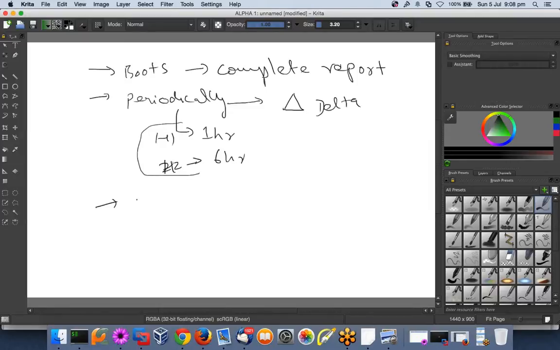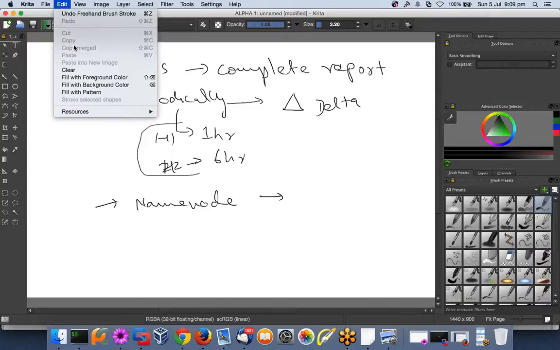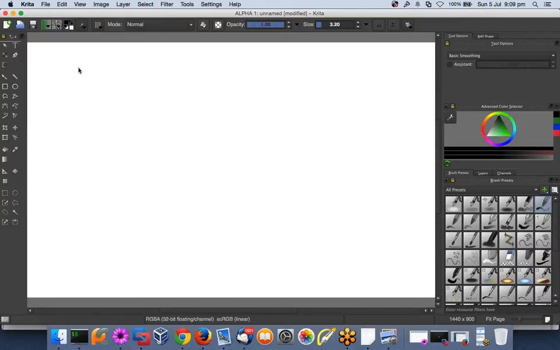Third will be whenever a name node asks. Name node will ask a data node, send me a block report. And then name node will say, I want a complete or a delta report. It can send either. So there are 3 occasions when a block report will be sent. Now, a little bit more details.